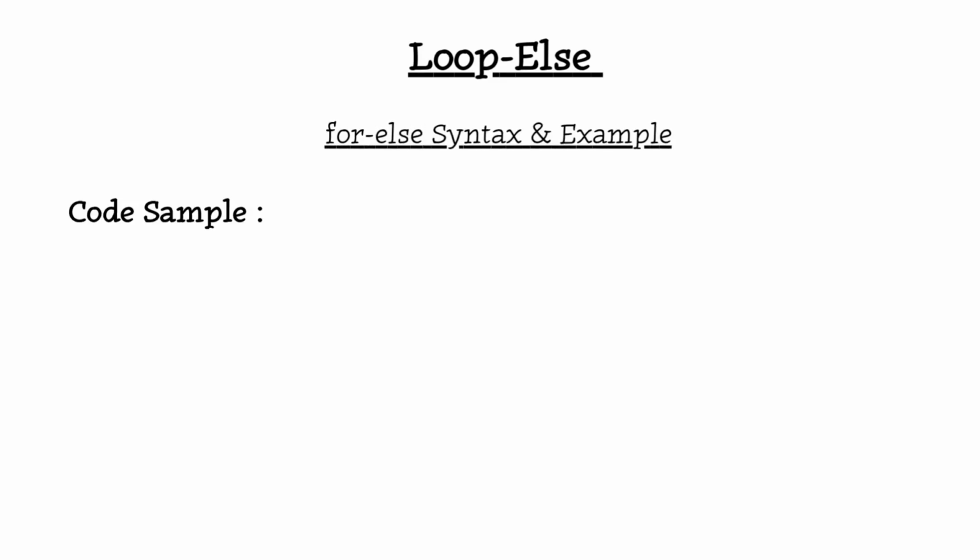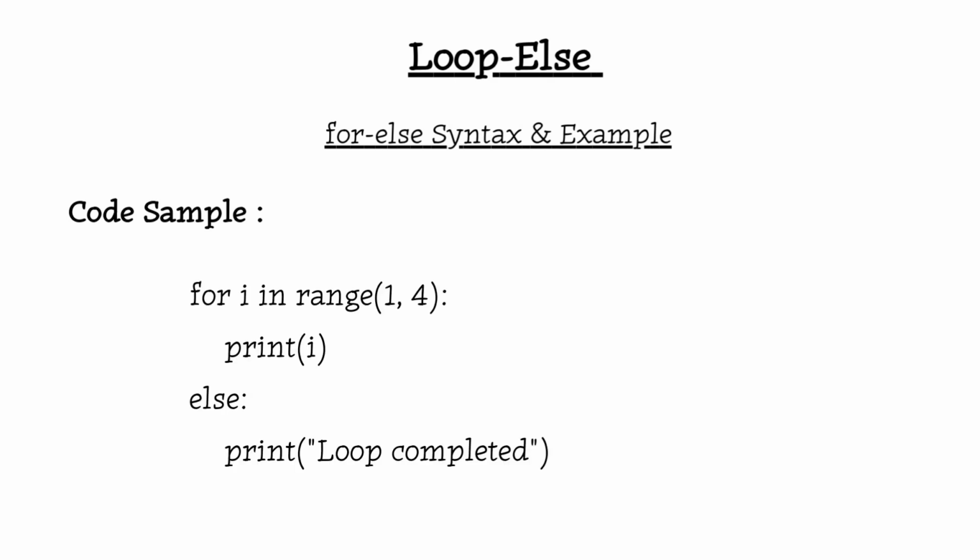Let's now talk about the for else syntax and an example. I have shown a small code snippet for the same on the screen. Just look at the screen right now. I will explain it here. I am giving the overview now, but later I will explain the same code from the execution point of view by performing it practically.